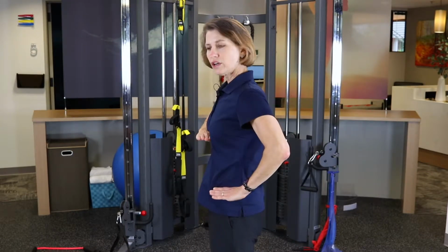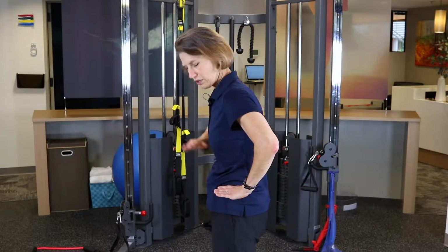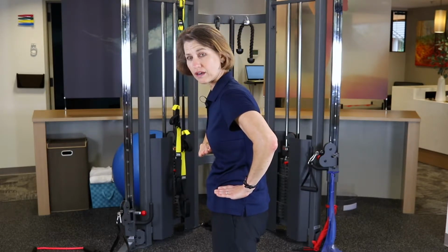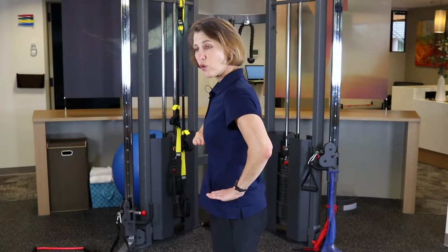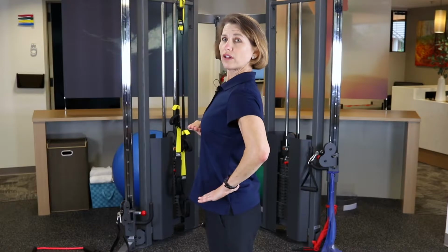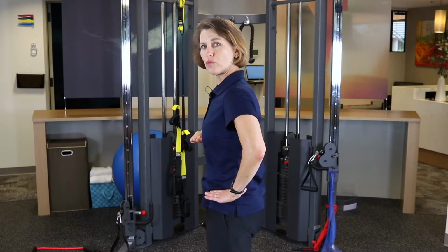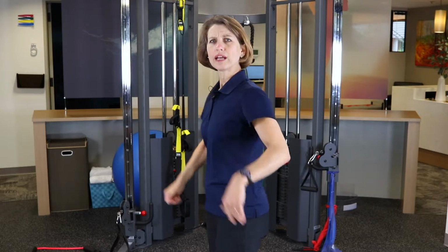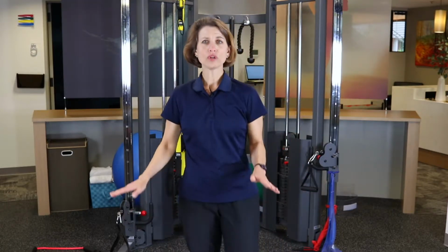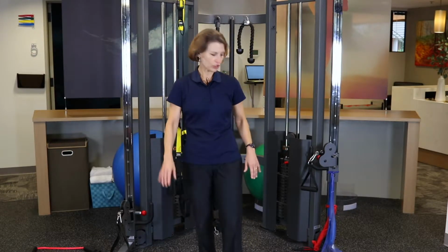Now, if you tend to be one of these people whose shoulders are rounded forward, you're going to find that this is dipping down. These are no longer parallel. Or if you tend to stand kind of like this, these aren't parallel either. So an organized core, an engaged core, has this neutral posture to it. So you might say, well, how do I get there? Let me show you a quick way to get into that organized core position.